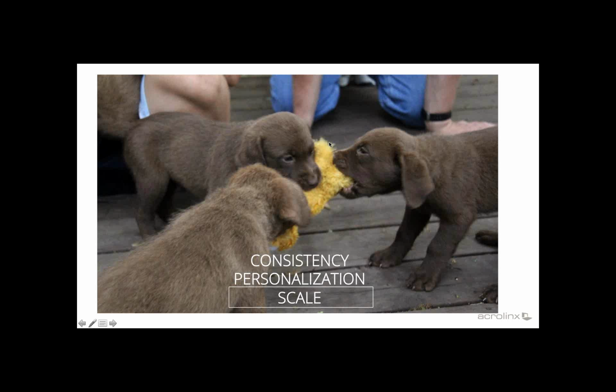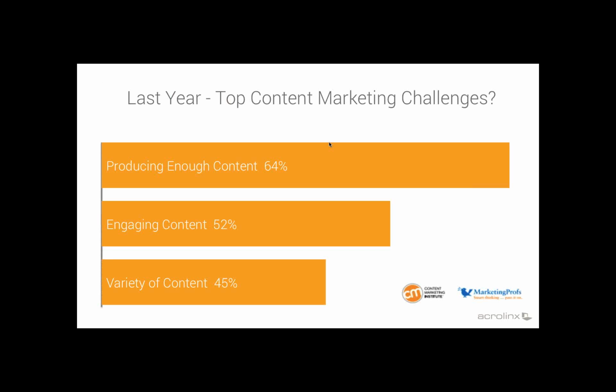So with that, we're going to talk about the very last pain point, and then we're going to transition over to what you can do about it, and how content optimization technology really works. What does it look like? How does that work within my company? But the last area that a lot of organizations struggle with is scale, and it's no wonder, right? There's some amazing research on this. If you look at some findings from the Content Marketing Institute, this was research that they put out every year with MarketingProfs, and the number one challenge for organizations, at least in last year's survey, was producing enough content.